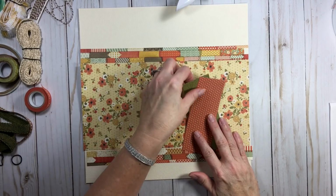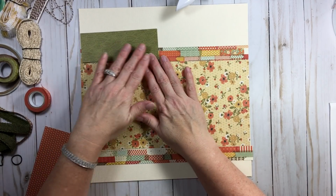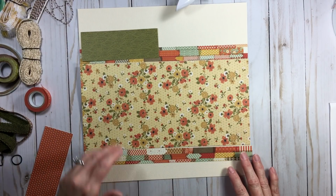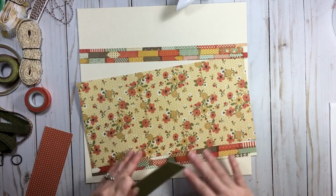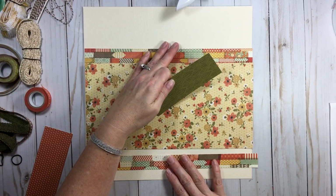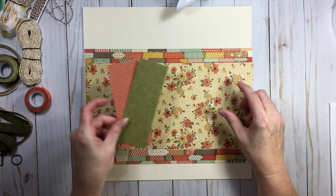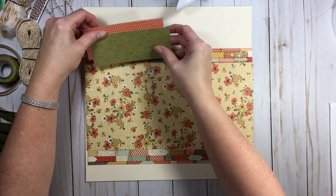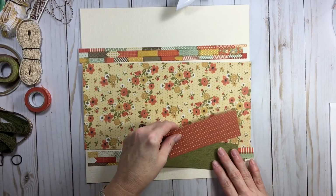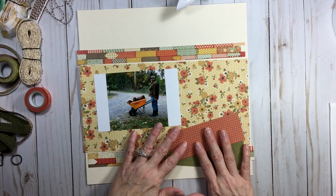Okay? And then you also could say you want to use the green but not the orange. You could cut that in half, put half up here, half down here, and again, that just makes your design go a little more on a diagonal design. It breaks up the horizontal band. Okay, what else could you do? Well, you could also layer them, just like this, and to the left, to the right, layer up here, okay, layer down here, okay. You could absolutely do that. Oh, I like that. Okay, you could put some journaling or a big cluster.